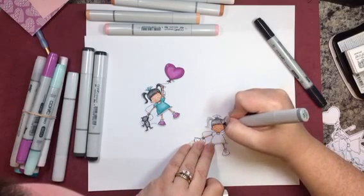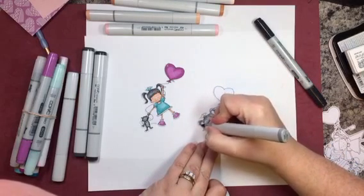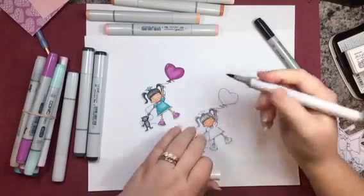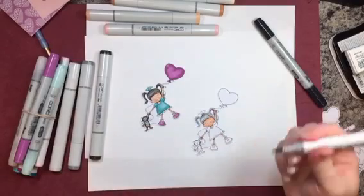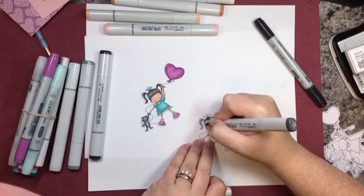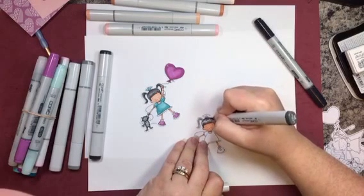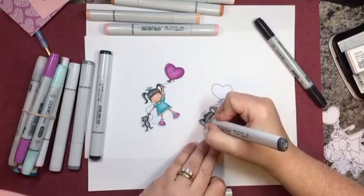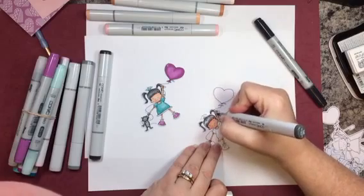Not completely, not the whole area, but just towards the middle. So that's the number 4. So if you're using N4 or C4, W4, you're going to use less and less as you get darker and darker. So keep in mind, I'm just playing around here. And then N6. And I'm going to do not quite as far. I'm going to flick towards the middle with the number 6. I like that these images are not realistic images. They're cartoony and fun. So everything doesn't have to look absolutely perfect, which is a good thing.